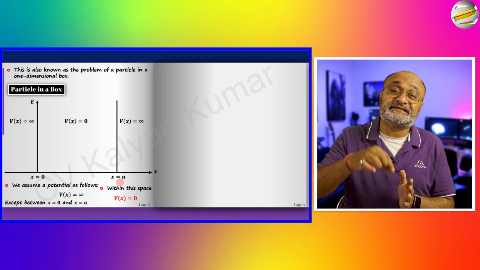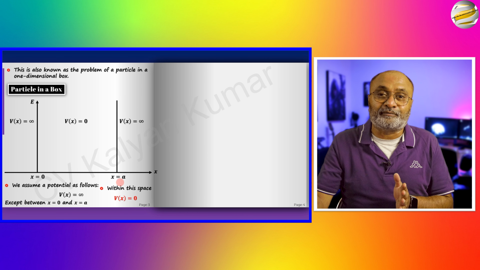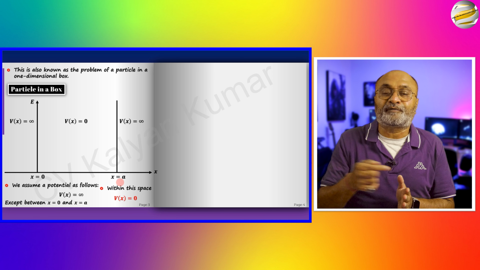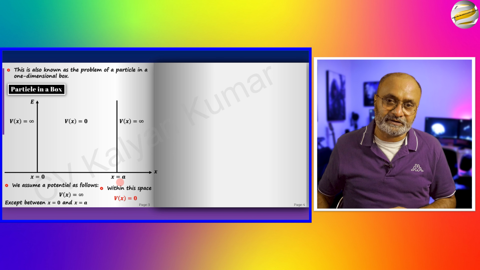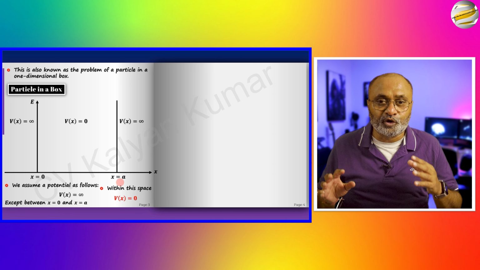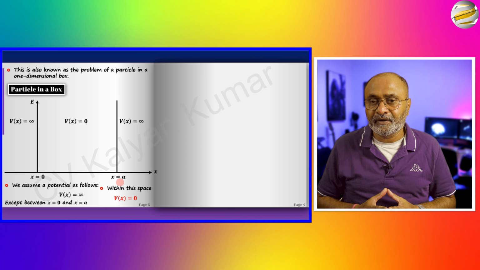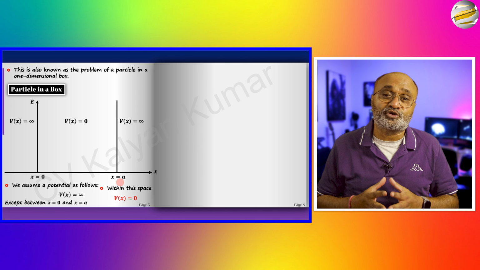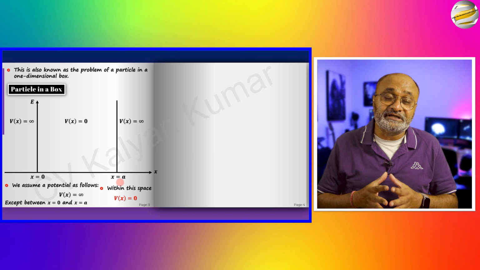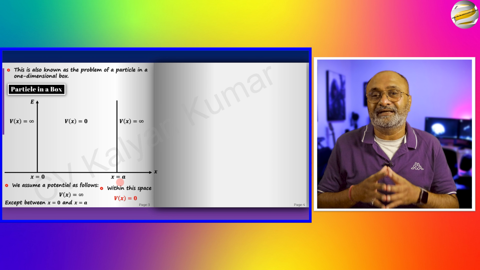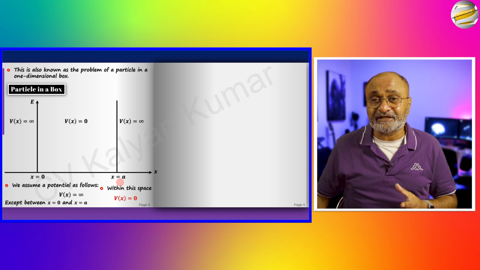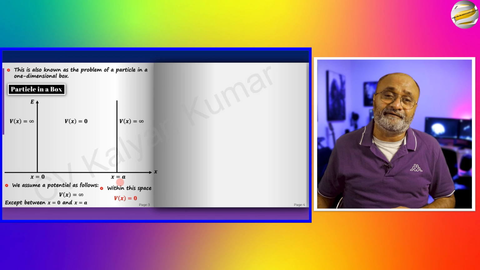So if you were to, by some means, keep the particle outside the box, it will still come inside the box because the potential is lower inside the box. Now since we are looking at a quantum particle, we need to use the Schrodinger wave equation to describe the behavior of the particle in the box, because that is what we are trying to do: interpretation of the Schrodinger wave equation.